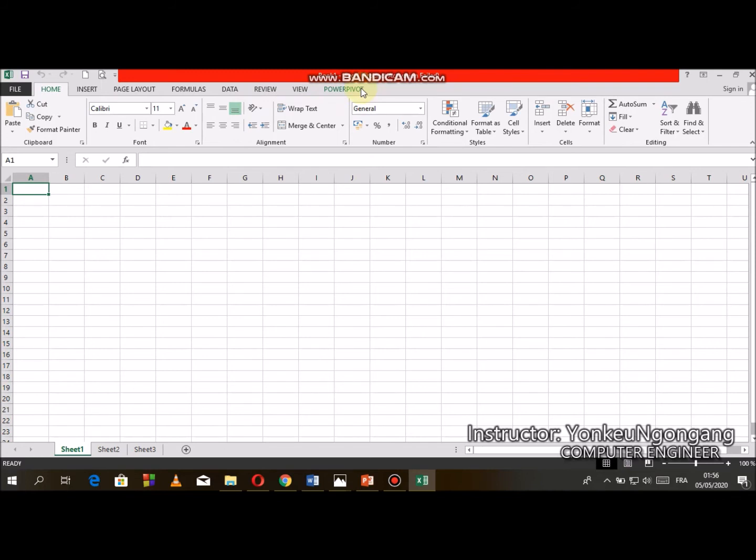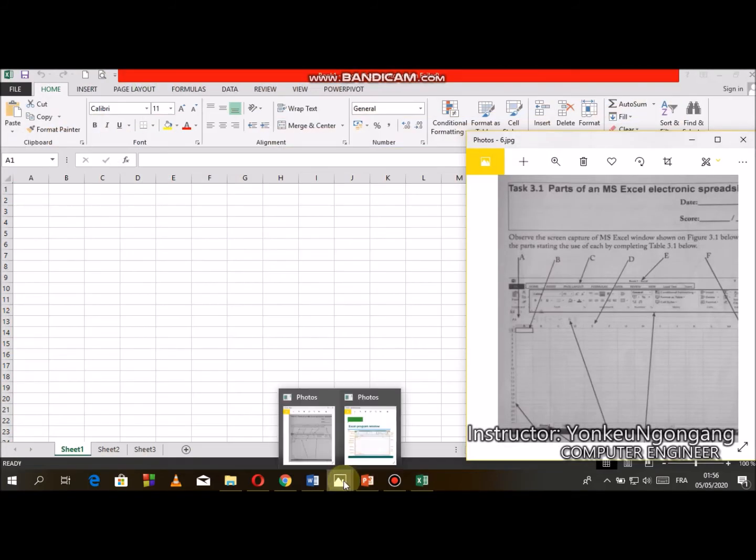And in each tab there are ribbons. Ribbons are a combination of different options in a tab. Like here, we are in the Home tab, and this is a ribbon. All of this is a ribbon, and the Home tab has functions or options that Excel provides for formatting to be performed. That is it. I hope you are writing in your manual keenly.